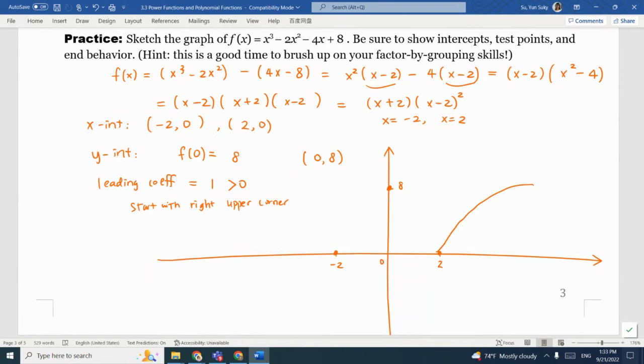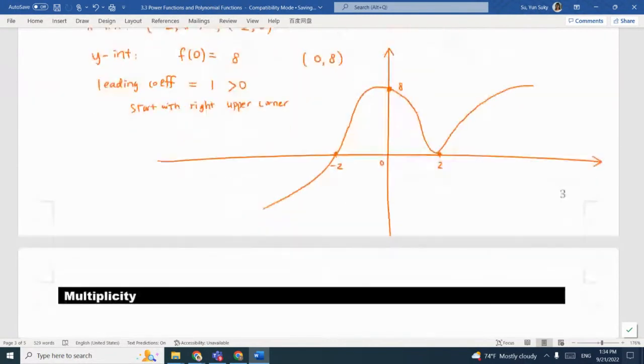Bounce. See, the multiplicity is 2, so we bounce. That's why we can go through the 8. Do you see that? If you get it wrong, there's no way you can connect that point, and then you know something's wrong. Yes, everybody? Okay, how about here? Cross, right. Cross it. So this is what the picture looks like. So far, so good, everybody? Awesome. Okay, let's continue.